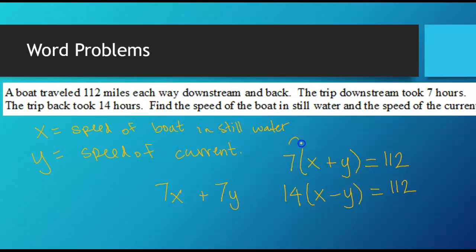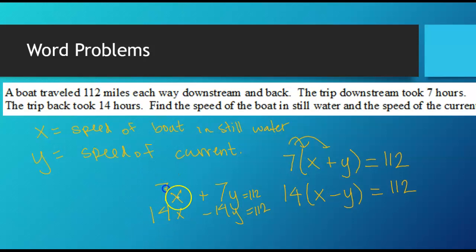Okay, so if I go ahead and distribute these in, I'm going to have 7x plus 7y equals 112. And then the other equation would be 14x minus 14y equals 112. And I can now use this to go ahead and solve. I'm going to use elimination again, although you could use substitution if you wanted to solve one of these equations for x or y first, then you could plug that equation in for the x or y in the other. But since these are already a multiple of each other, these ones are already opposite signs, I'm just going to go ahead and multiply everything here by 2.